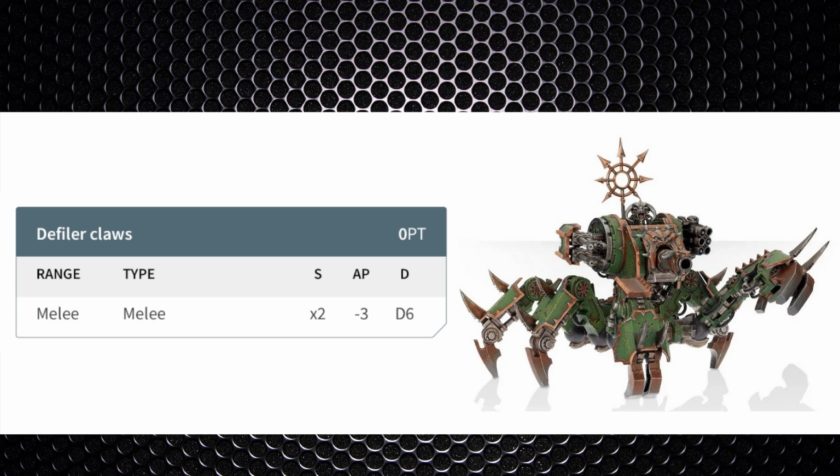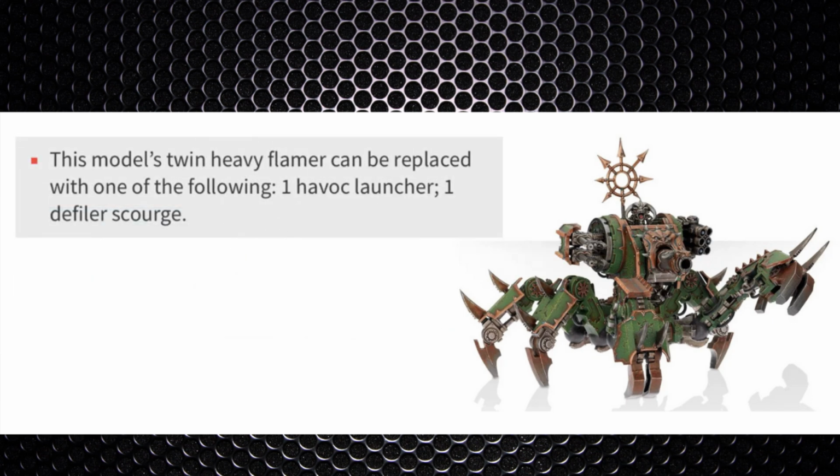Okay, this model has plenty of upgrades, and so far I think it needs them as some of the weapons are a little bit underwhelming. So the model's twin heavy flamer can be replaced with one of the following: one Havoc launcher or one Defiler Scourge. Now, out of the weapons I thought the twin heavy flamer did okay, but let's check out the options and see if they're any better.